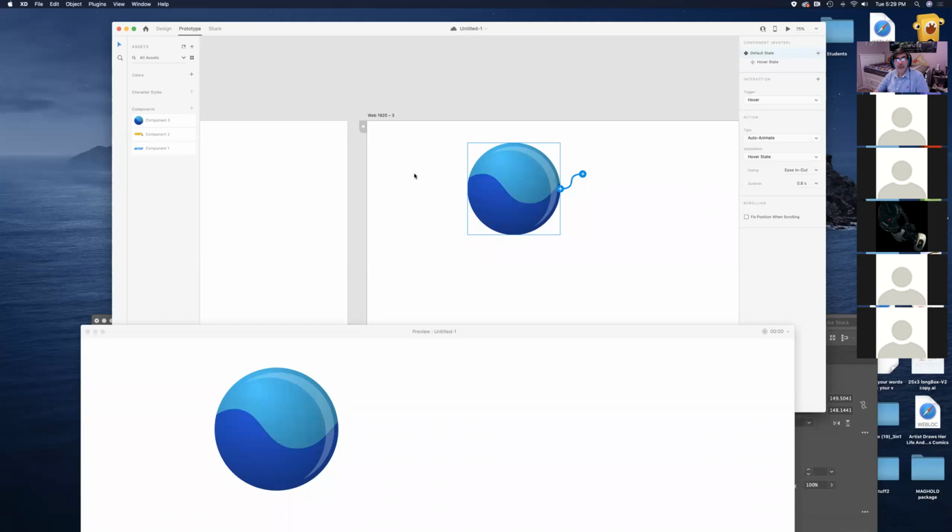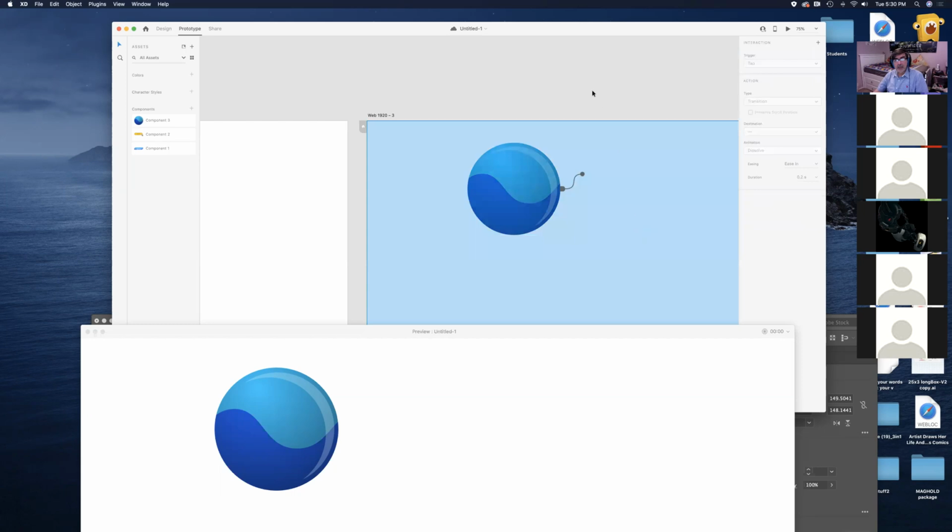So when your animation goes from this side to reach over here, in the next artboard you can have the different states. Rather than doing a state, if you do it between the artboards, you can connect the artboards: connecting artboard 1 to go to artboard 2, and artboard 2 to go back to artboard 1. So basically you are creating that continuous loop, and it will keep playing continuously. So that is another way you can use this feature.